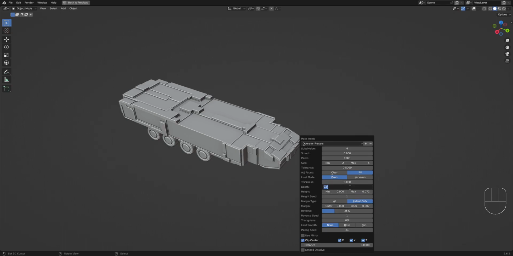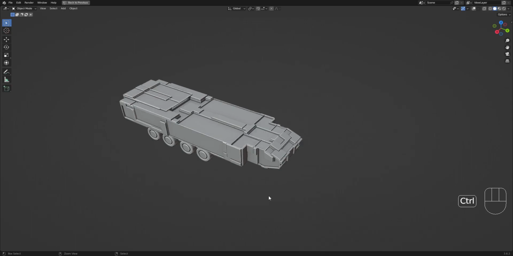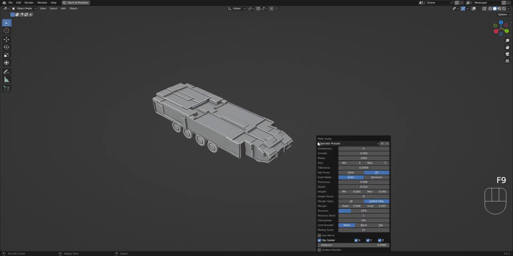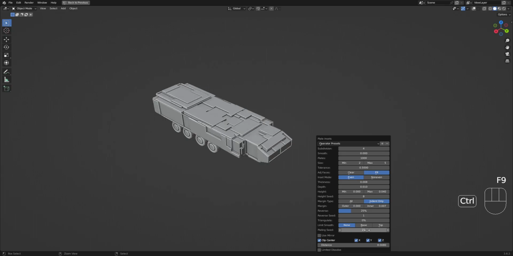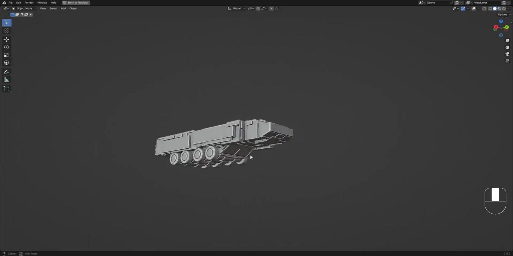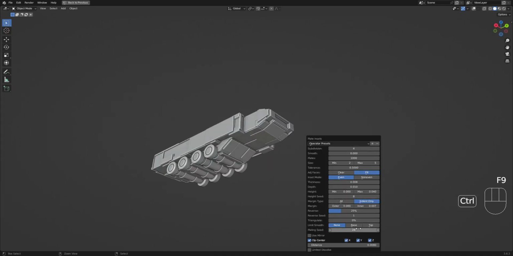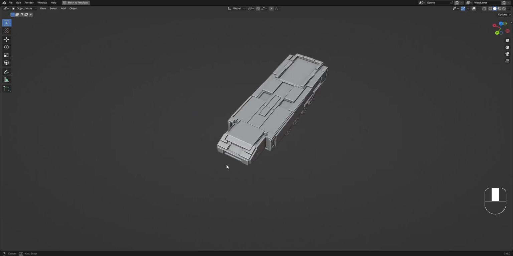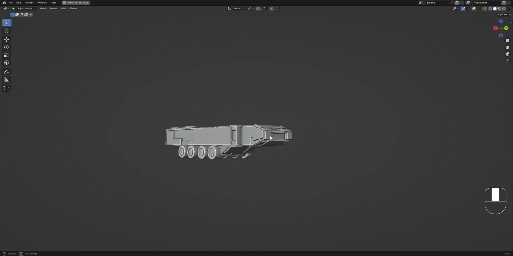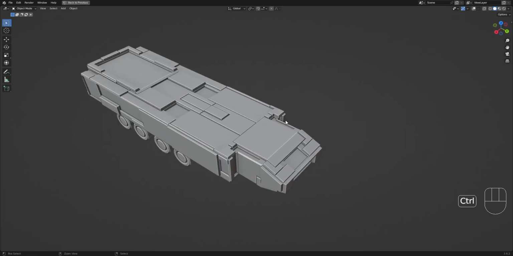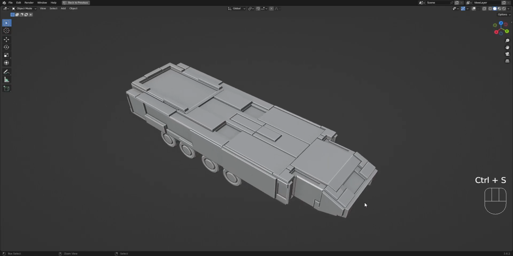So 0.01? Okay, 0.04, and then we can play around with the seed value like that. Okay, back to the plating seed. I'm just looking for something that looks good to me. Okay, yeah, this looks good.